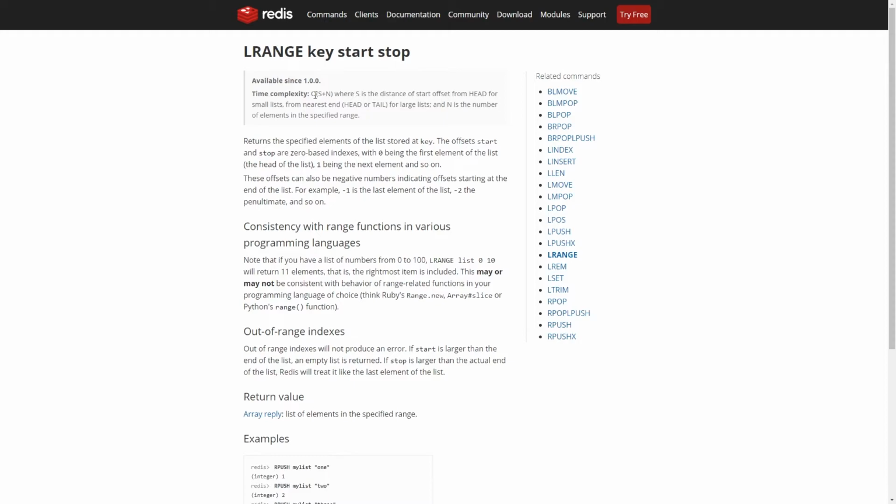And again, you need to always think about the O(n) time complexity of any Redis command, not only of lrange, lpush, and other list commands, but of any Redis command and of any Python algorithm, of anything. So if you write something, think about the time complexity because you can improve it. And of course, your algorithm will work better if you improve it. But now let's talk about another command.